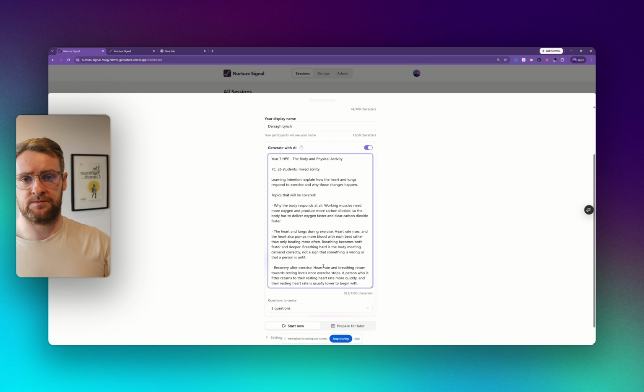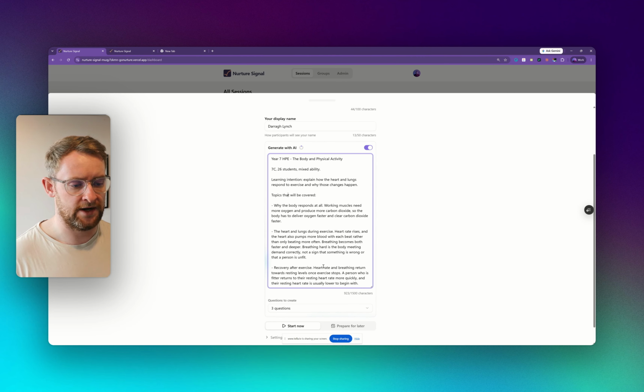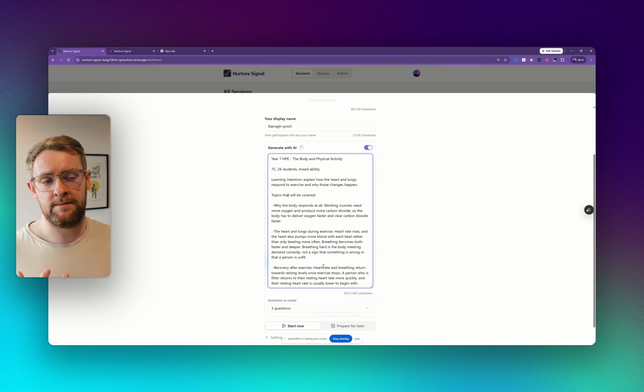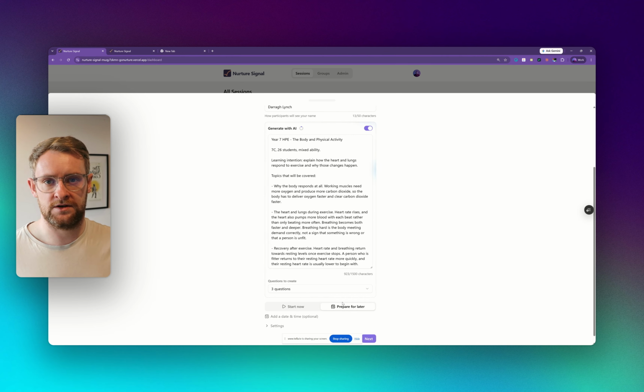Now I'm going to put this prompt into the description as well alongside the tutorial so you can have a play around with it. But the main thing I'm trying to get across here is that you must just put in an overview of the lesson you're hoping to teach in this class, and then we will generate the effective hinge questions to be able to check for understanding throughout.